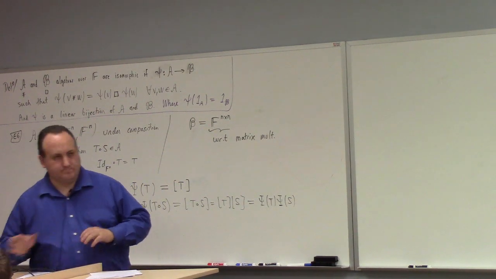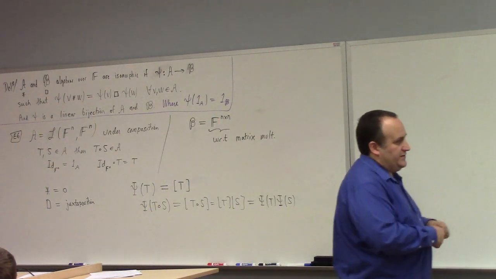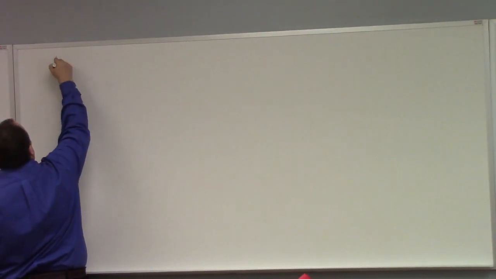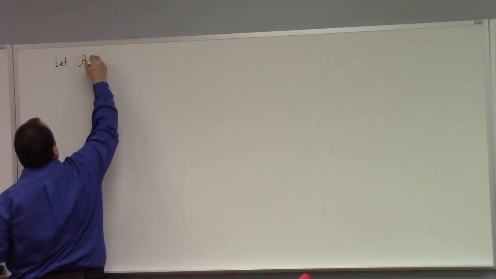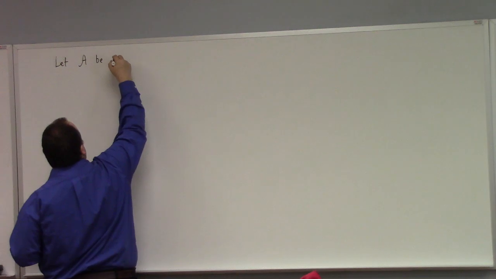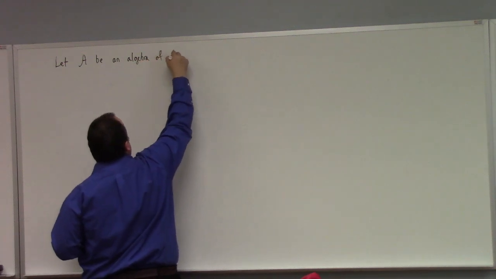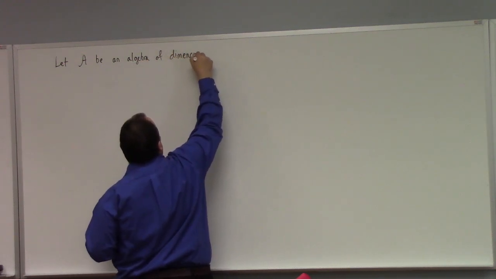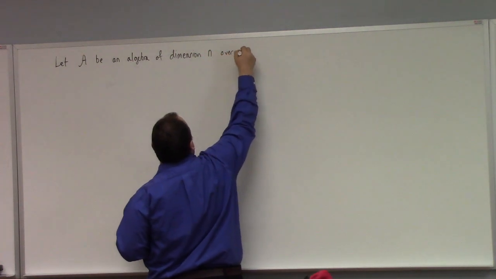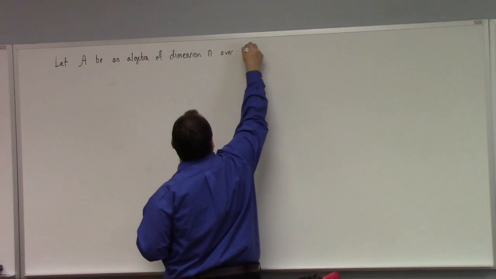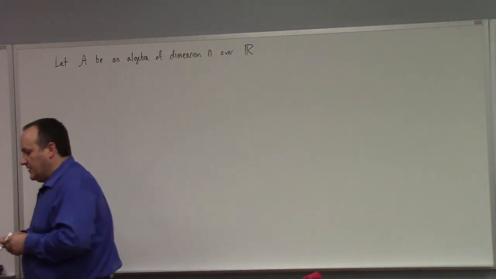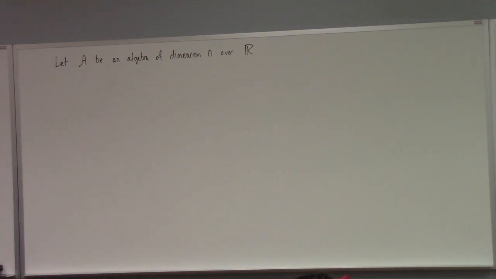All right, so moving on here. These are some examples of algebras, and I want to show you something quite beautiful. So let A be an algebra of dimension n over F. I'll let it be R for the sake of specificity. I'm almost always interested in real algebras. I think every problem I've given you in the bonus project is about real algebras. This is all real algebras all the time.